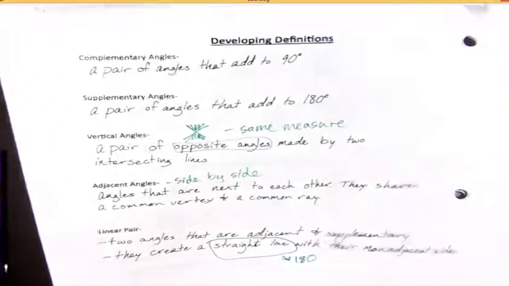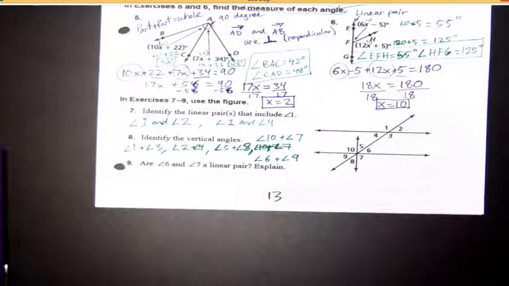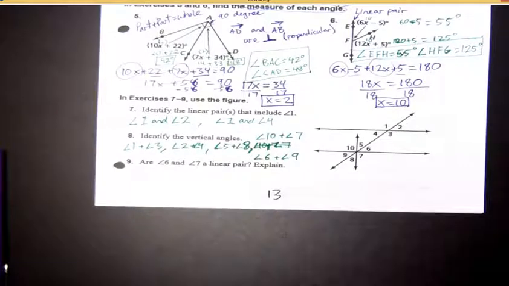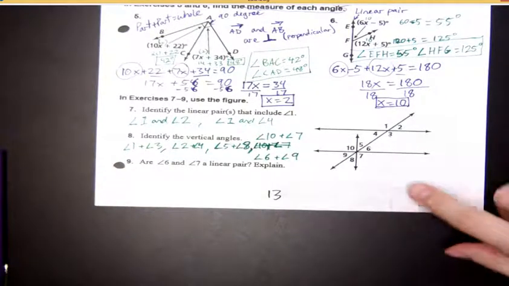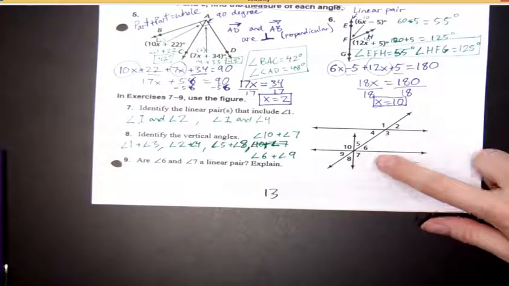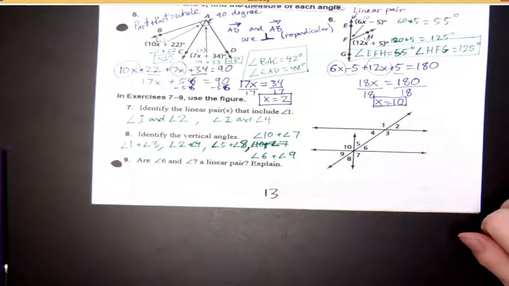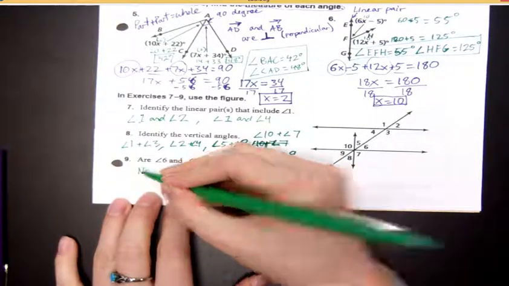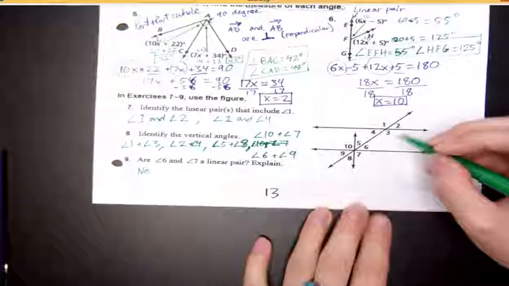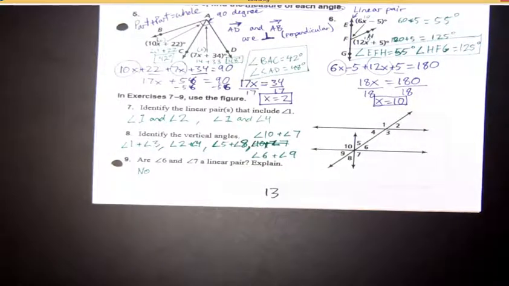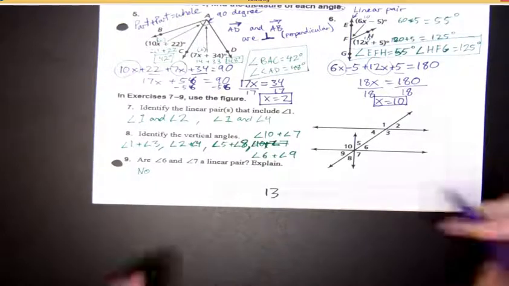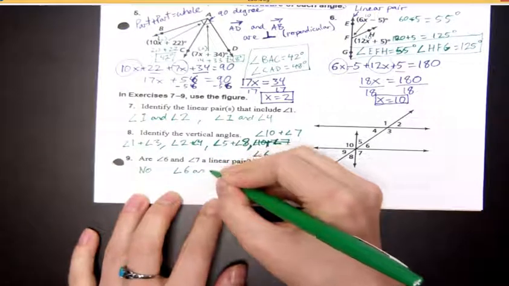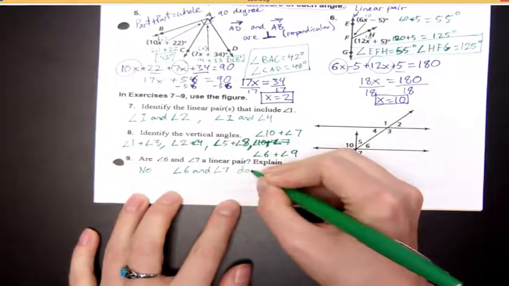Okay, so now that we've defined linear pair, check again, and I'll put up definitions again at the end if you need the whole thing. Give me the thumbs up, medium, or down if they make a linear pair, so 6 and 7 here. Alright, so we have a lot less confusion here. So 6 and 7, no, they are not a linear pair, because it's not a straight line. They are adjacent, so how would we explain that? Not in a straight line. They don't equal 180. Yeah. So angle 6 and 7 don't form a straight line.